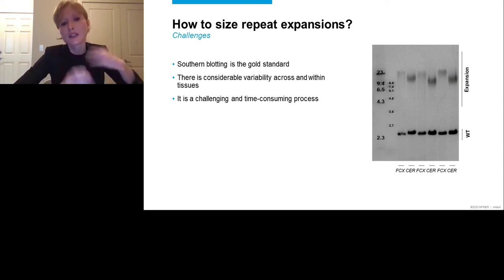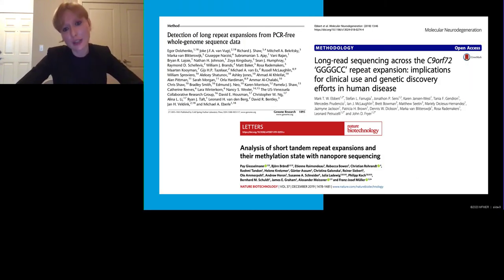Now, I would also like to stress that a southern blot is actually very challenging and time-consuming. It takes roughly a week to do one southern blot. Consequently, people have been considering using other methods. And I'm showing a couple of examples here on this slide. In 2017, a paper was published where they developed a new tool called Expansion Hunter that allows the detection of repeat expansions, including a C9ORF72 repeat expansion, in PCR-free short-read whole genome sequencing data. They examined more than 3,000 ALS patients and detected the expansion in roughly 200. And all their patients they detected were correctly identified. So that was very reassuring.